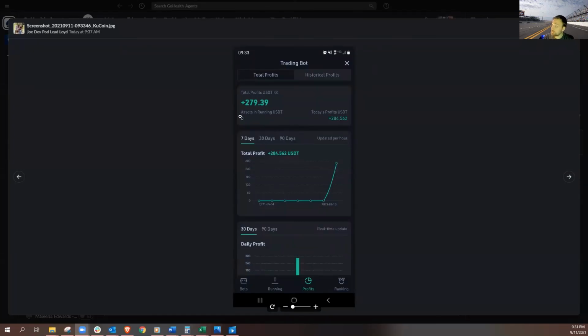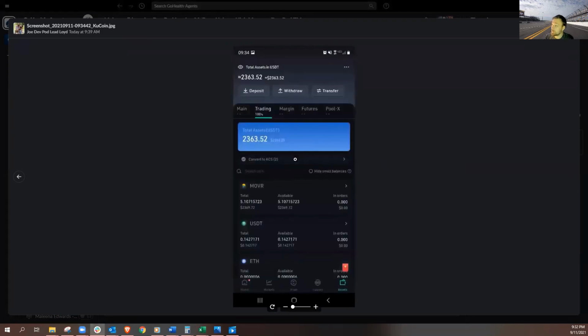I looked at it and I was like, oh man, I'm making super sweet profits. Started out with 5.3 Moon River, right? And I stopped the bot after I started doing a little bit of math. You guys can see it's like, you made $279, dude. Why'd you stop? That's great. But when I stopped the bot and pulled out everything into Moon River, I noticed that I only had 5.1 Moon River. So I actually gave up 0.18 Moon River. I started with 5.38. So if I would have just held on to it, I actually would have come out more on top.